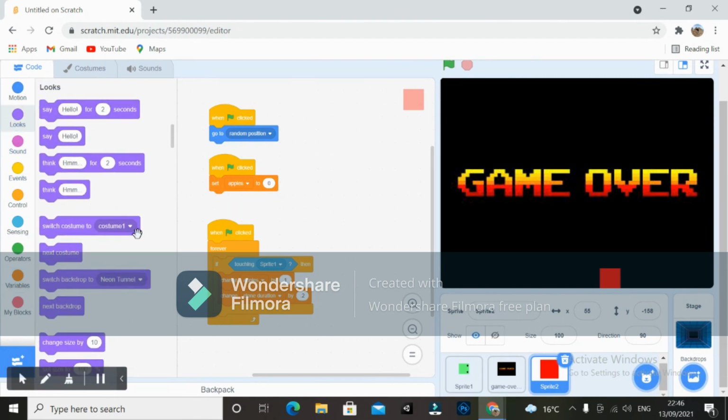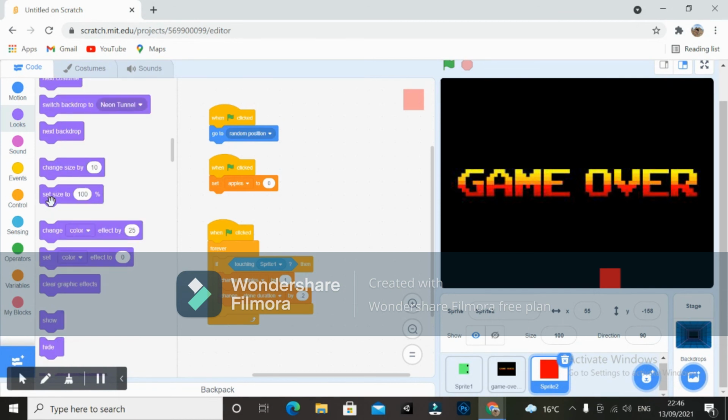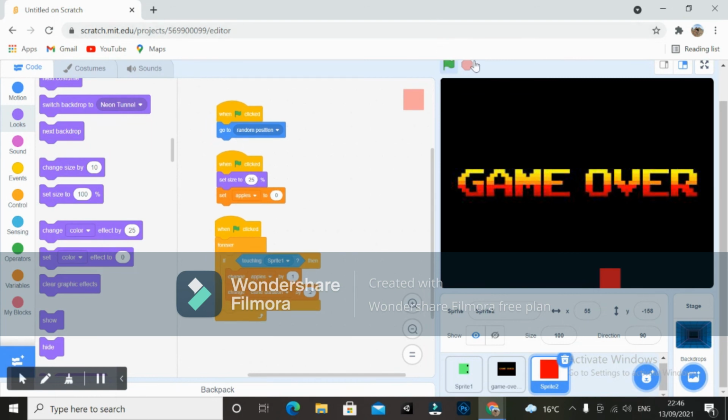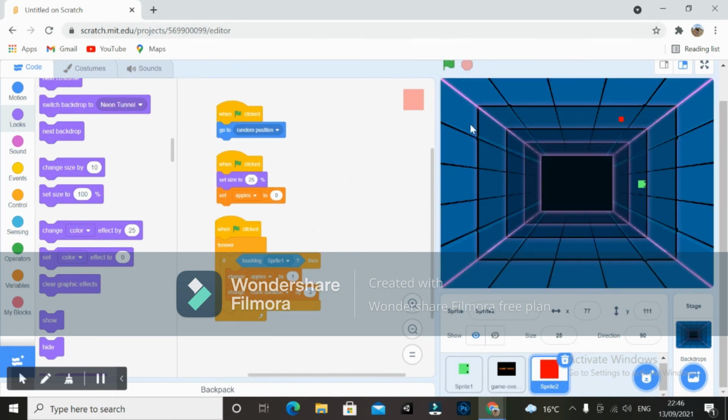That took me a while for some reason. Go here and go set size to 25%. That should bring it down. Yeah, that's about perfect, I'd say. You could have it smaller if you want.